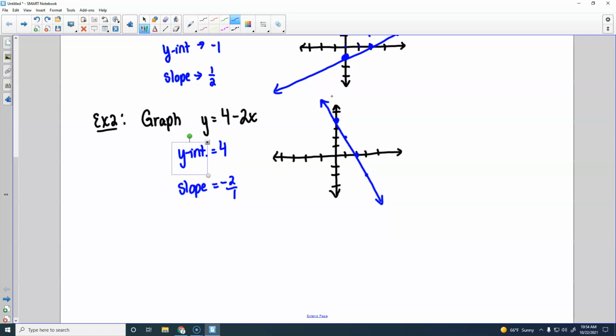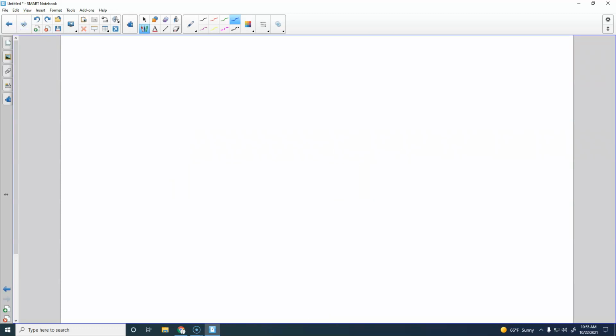Okay, questions? Okay, I think we should be pretty good on this. We've done it some before. This is not new. What I'm going to show you now, I've mentioned, but we haven't taken formal notes on it. And it's the easiest and hardest thing in all of Foundations of Math 1. It is vertical and horizontal lines.